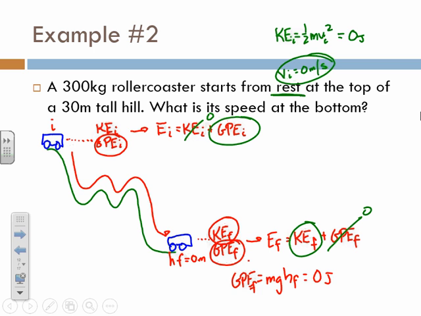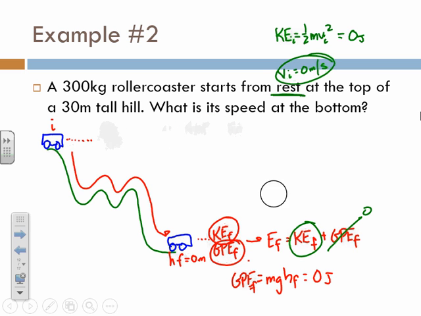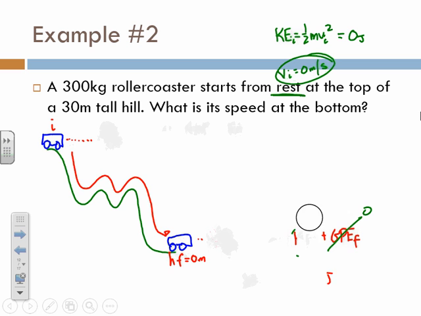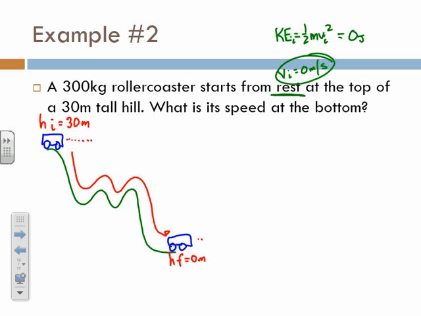Well, we want to take into account our initial velocities, our final velocities, our initial heights, and our ending heights, because we want to be talking about gravitational potential energy and kinetic energy. When something's 0, we can cross it off, and we can show how we use all of this stuff here. So I'm going to leave that height final as 0 meters. My initial height up here, because we're at the top of a 30-meter tall hill, is 30 meters.